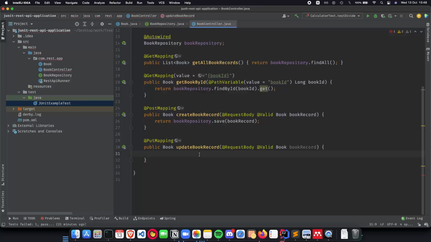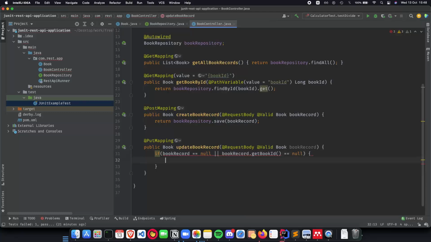So what we do is, if bookRecord is equal to null or bookRecord.getBookId is equal to null, then we can't really get the book back.